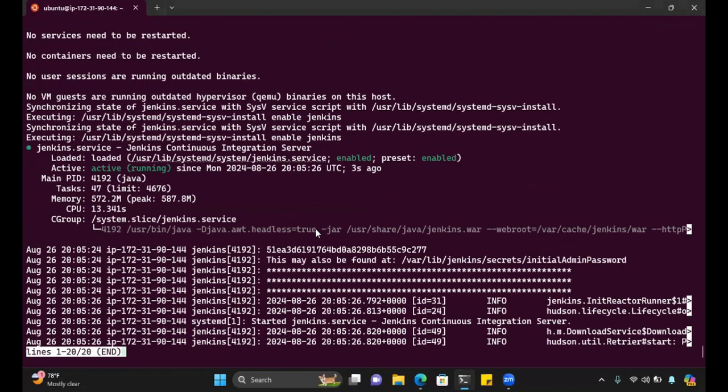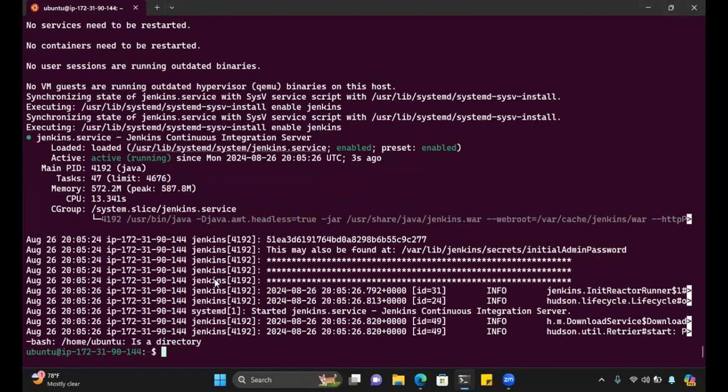So this should be done in a moment. All right, we have Jenkins successfully installed as a service. You can see that the status is active and running. So you just press Q on your system just once, and this should give you access, back to where you can actually type in your commands. You can clear our screen. Now notice Jenkins is in running state, so everything is fine.